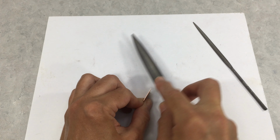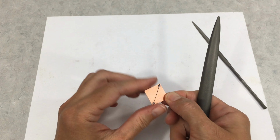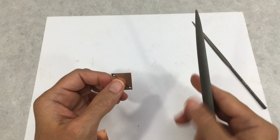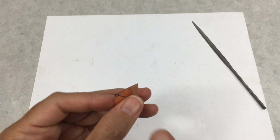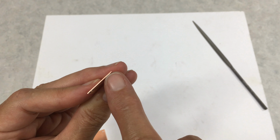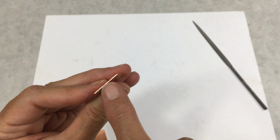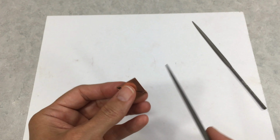But for now, I just want to help you to be able to get these basic shapes refined enough so that you can make jewelry with them. So now we've got the edges are done and they're perpendicular. If you can see, what we want is like the edge of a nickel. So we want the edge to be perfectly flat the whole way. Then the corners, like I said, are a little bit sharp.